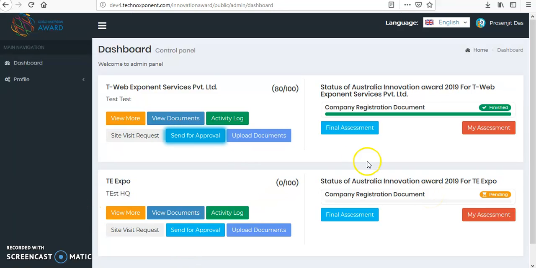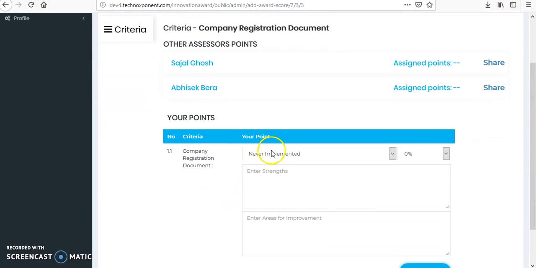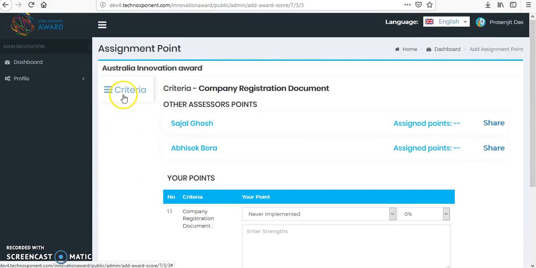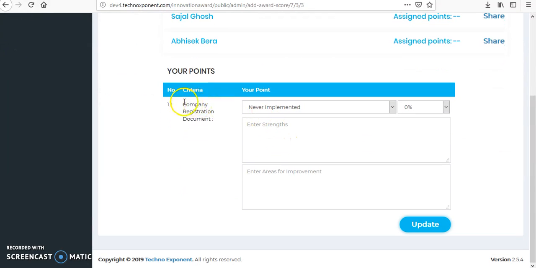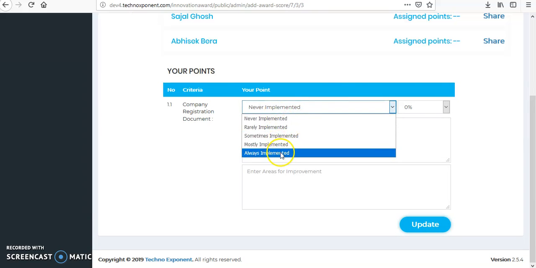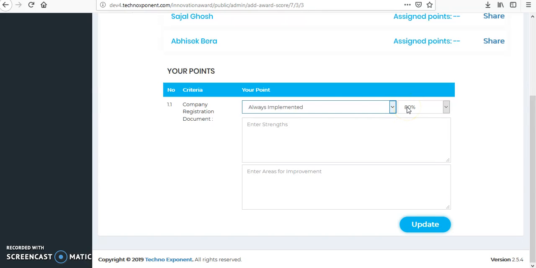So in my assessment, the assessor can put their separate assessment report for each criteria set for that particular award in the company, and all their assessments will be shown here. So here the criteria is set to company registration document. Based on the option picked here, the percentage of the point will vary.